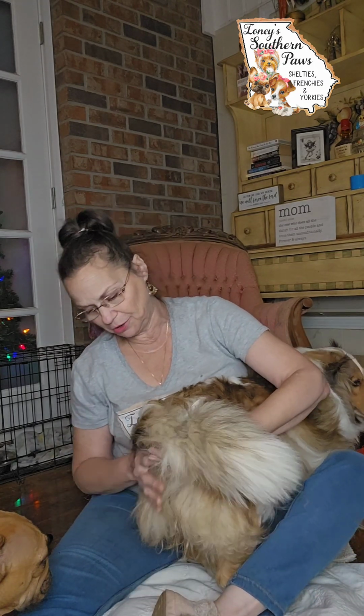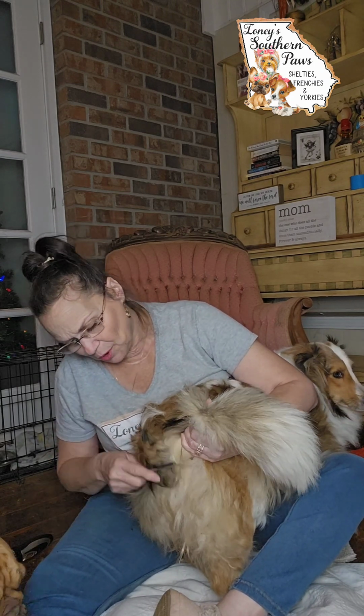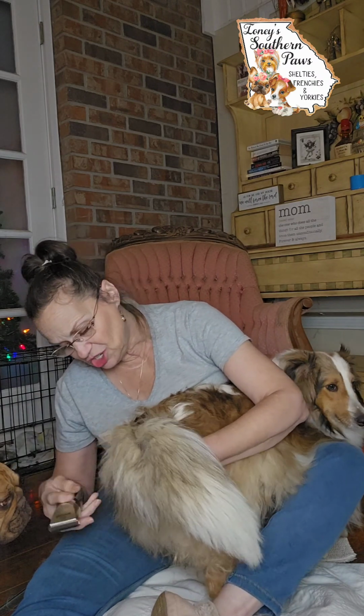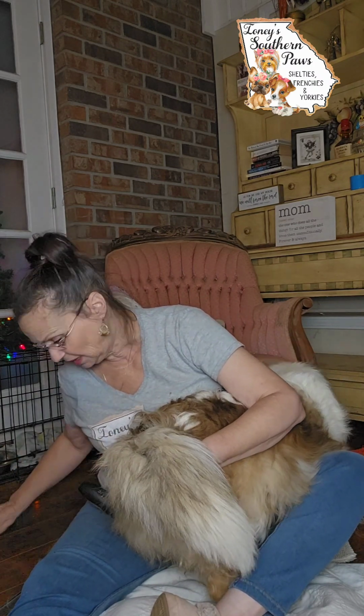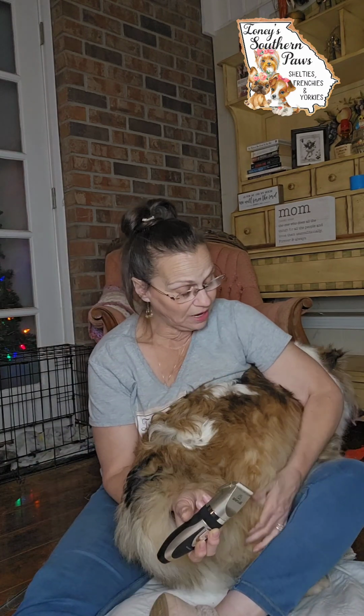So I'm going to put her on my leg like this because it's just easier. She just responds better to me this way. And I'm going to move her tail all the way because I want to be able to see what I'm doing. And you see, she's not too bad. I'm just going to kind of brush a little bit, comb a little bit of that dirt away if there's any that's there. Buzz her again. And then gently, it's okay, you're good.